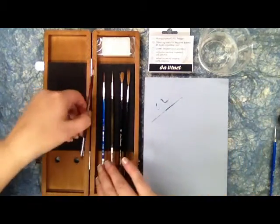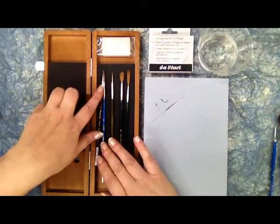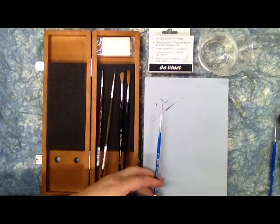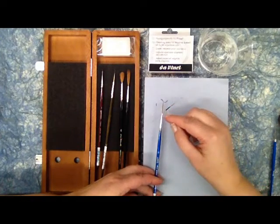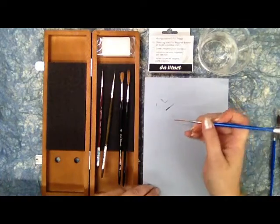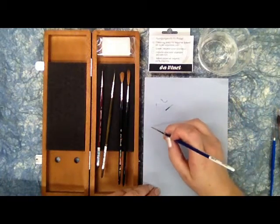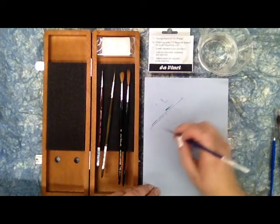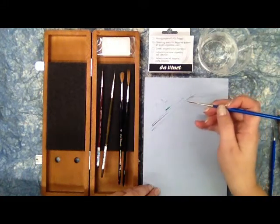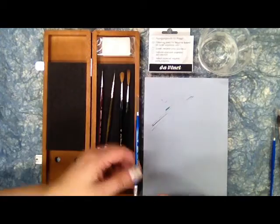If you're on a limited budget, you can stay in the synthetic family and choose a brush that's a little bit longer. This is called a liner, so you have a lot more hair to feed that teeny tiny tip. That will help your lines go further. I use my baby finger on the surface to help control the tip. So you can see I can get some nice flowing lines, but again, I'm pretty much done. Not bad for a synthetic hair.